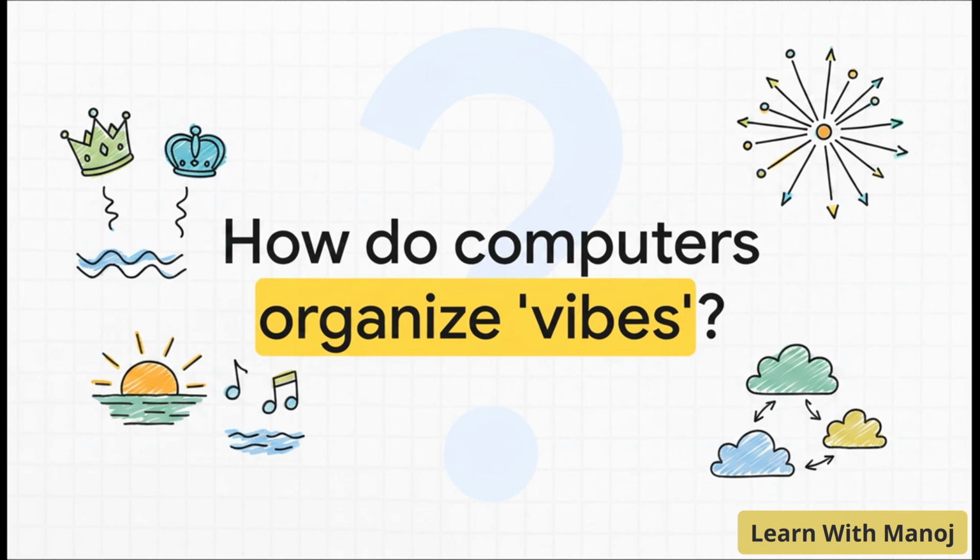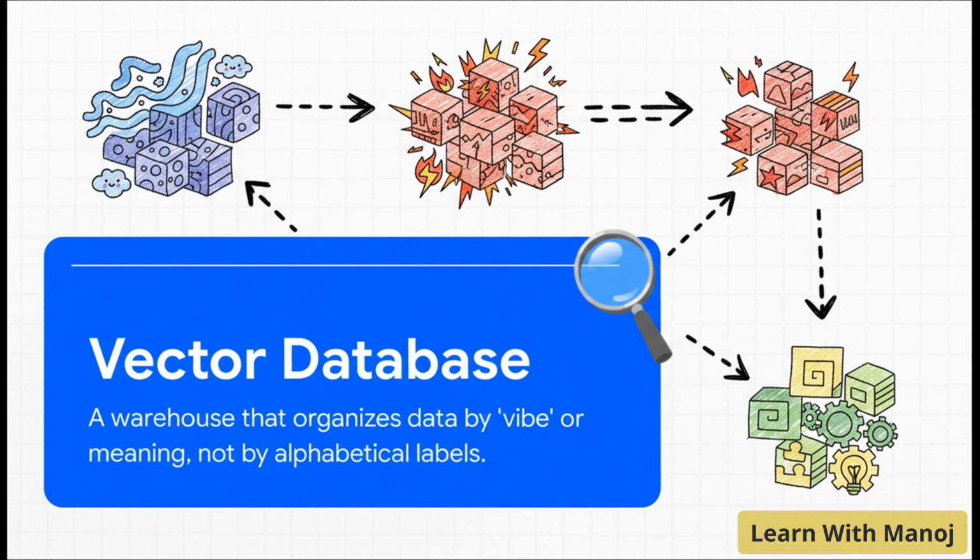We're all completely used to searching for exact words, right? You type in blue car, you get back results for blue car. It's pretty simple. But what if you wanted to search for a feeling or a vibe? How does a computer even begin to understand that? How would it know that the word king is really close to the word queen, or that a photo of a calm sunset has a similar vibe to a peaceful piece of classical music? Well, that's the exact puzzle we're going to solve today. And the answer, my friends, is the vector database.